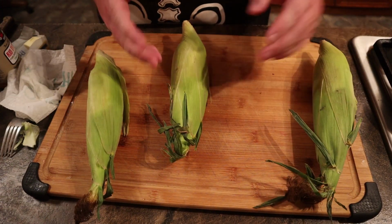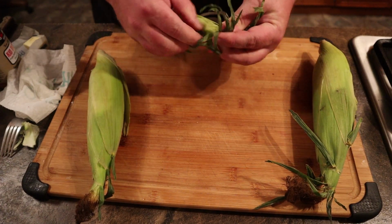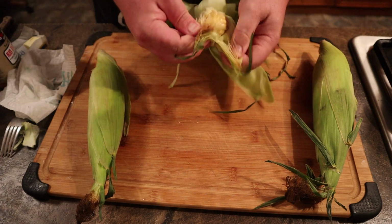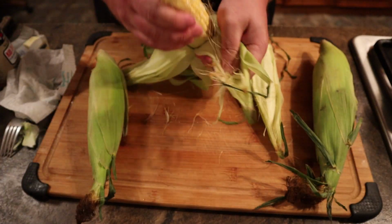Now, I'm a corn shucker from way back, so my dad's laughing at me because I'm horrible at shucking corn. So this took a while.